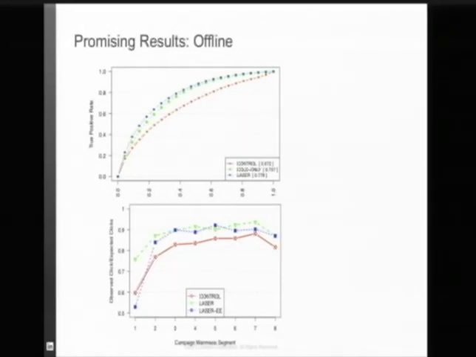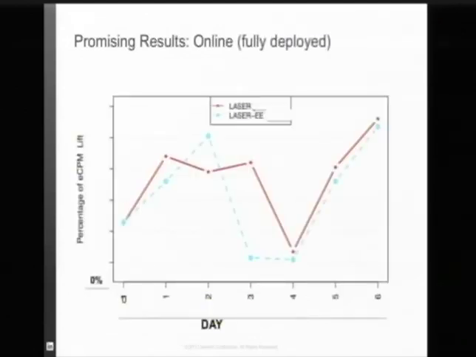And as you can see, the over-prediction increases as you go from the campaigns with scarce data to campaigns with a lot of data, which is expected. But the amount of over-prediction is much less with the new class of model which I described compared to the control model that LinkedIn was running, right? So this is, again, all results which we are obtaining from online tests that are running in the system.